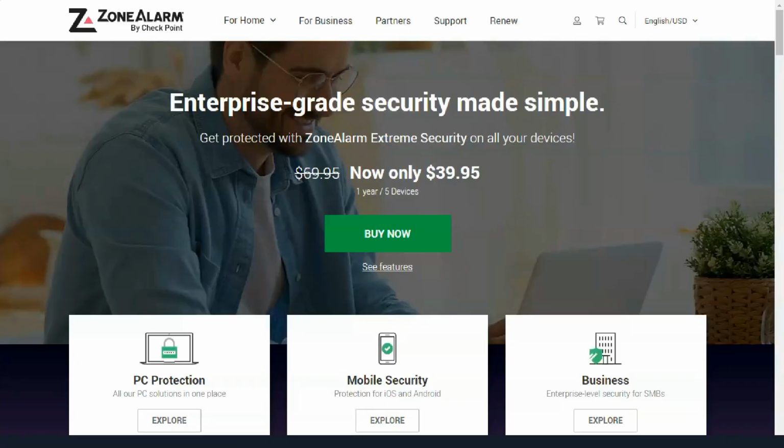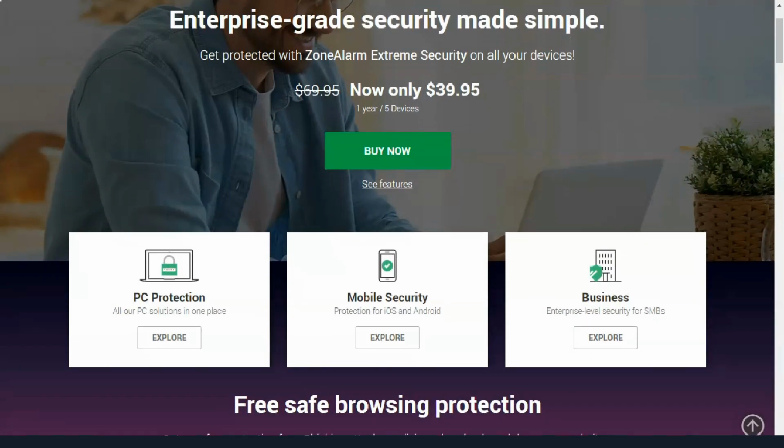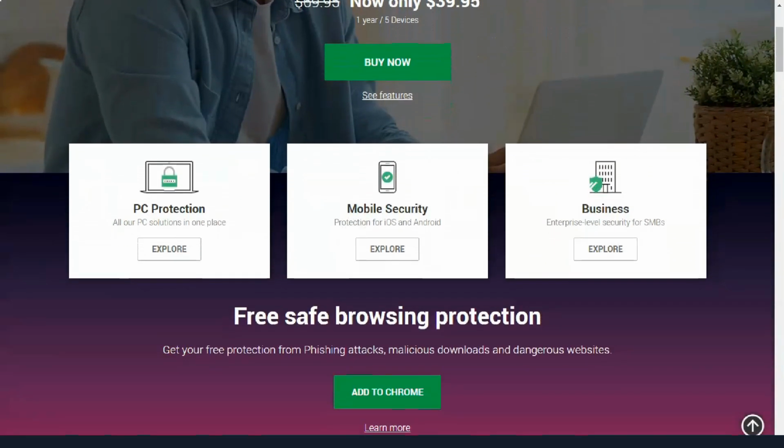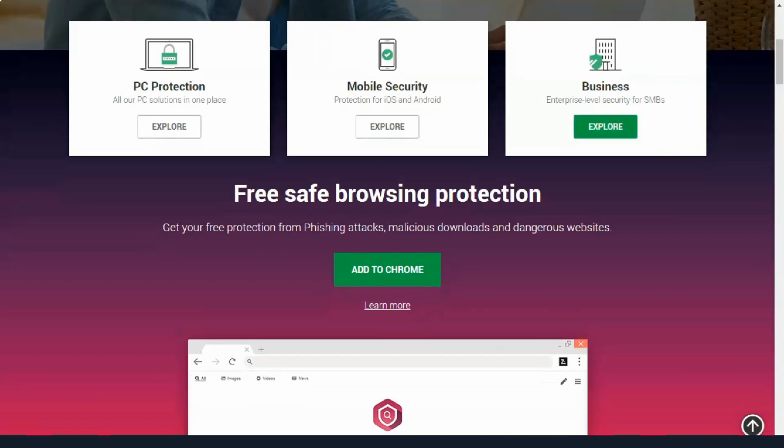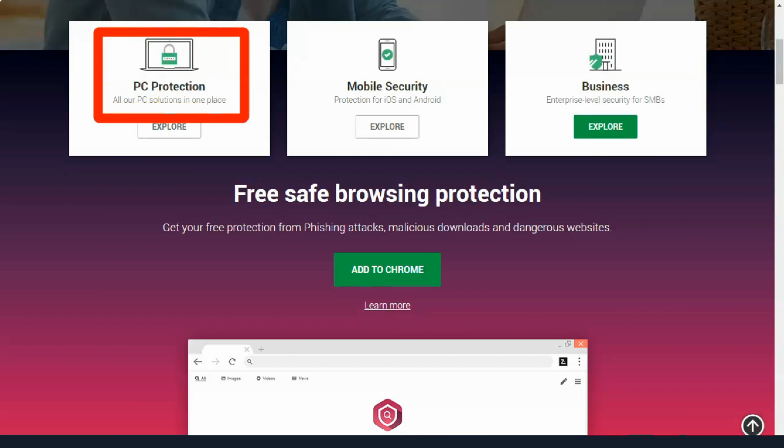A number of Check Point ZoneAlarm antivirus solutions will take cyber attack protection to the next level in the future, and more than 100 million users around the world believe in it. But is the performance of these products in line with the company's high marketing efforts? I included Extreme Security, Pro Antivirus and Firewall on my antivirus testing list to see if they are truly capable of protecting users from all kinds of cyber attacks and if the coverage meets the requirements of users who leave such brilliant reviews. I found out that this is actually the case.